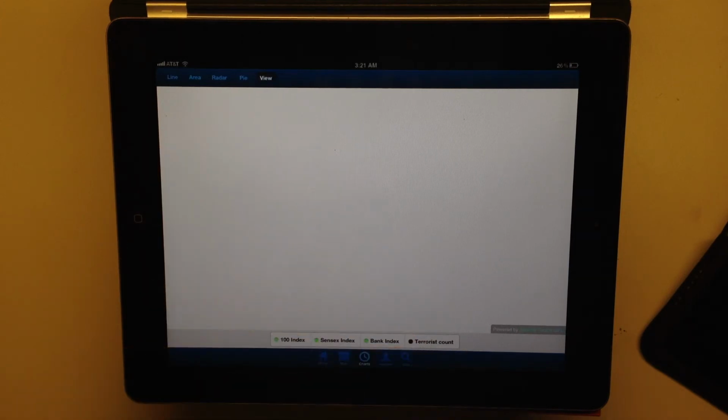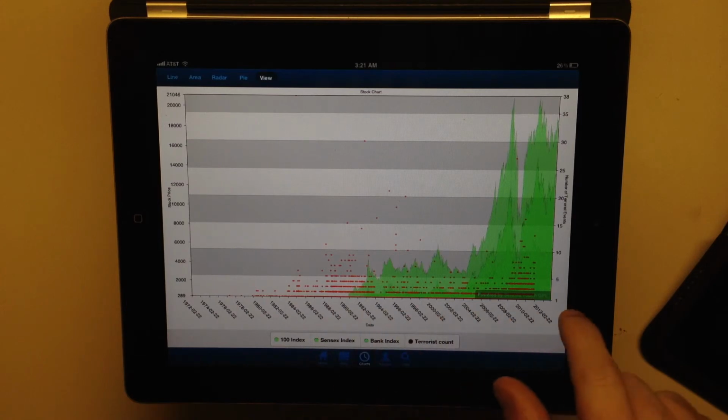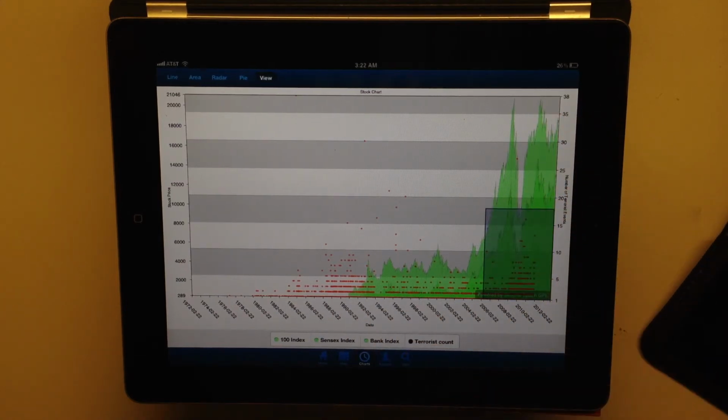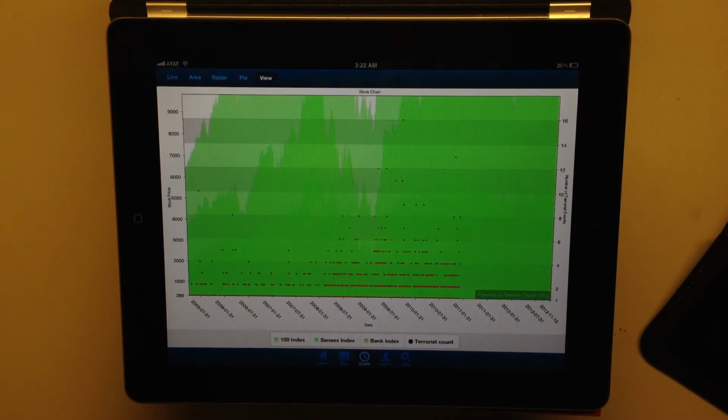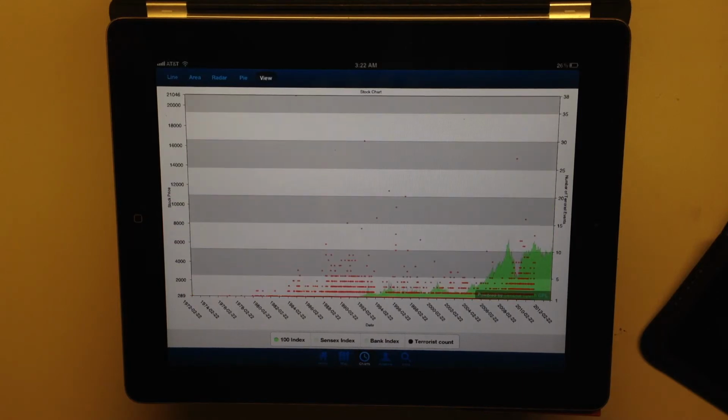It's going to pull up a line chart, and this line chart in this case covers this time frame. There's our years that we're looking at right here in our data, and I can zoom in if I want to look at something in particular. These little red dots here are all the terrorism events count by day. I can filter off some of the other economic data. I can zoom back out. So it's kind of more of a user-driven analysis.